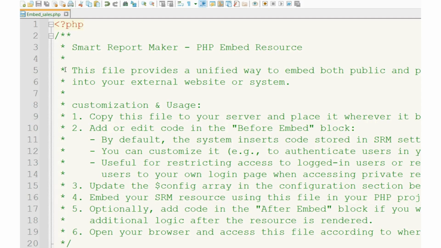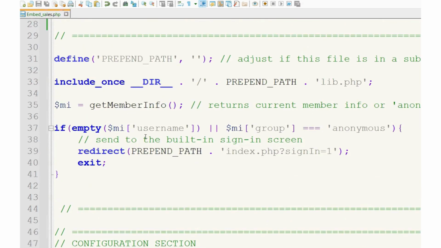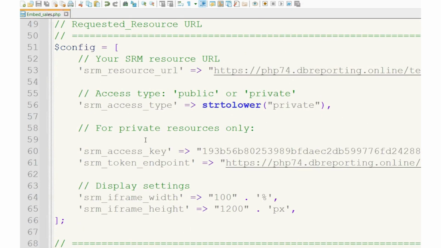Here is the downloaded PHP Embed file. Its file name starts with the word embed, followed by the name of the resource being embedded. The file begins with some documentation, then includes the custom code we added earlier in the Before Embed section of the Embedding Preferences. You can safely edit this part whenever needed. After that, there's a configuration block that includes the selected access key, the resource dimensions, and other settings.